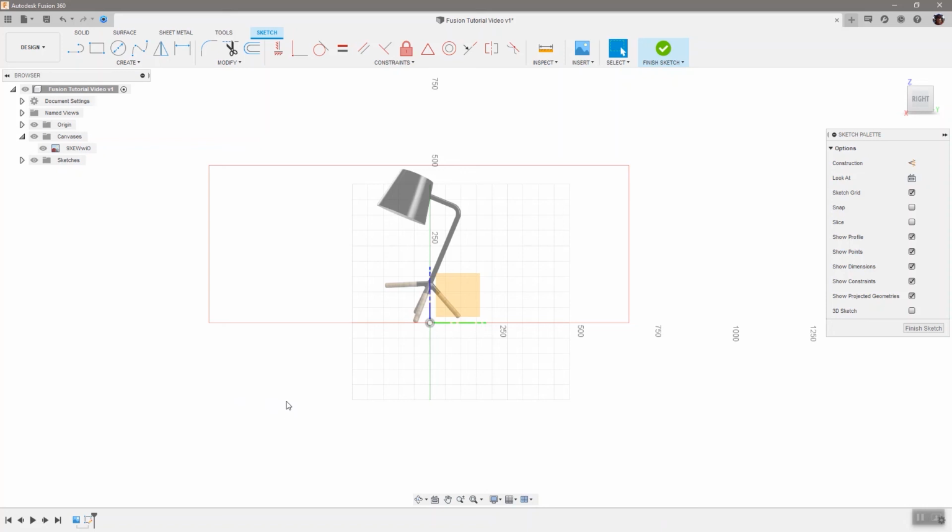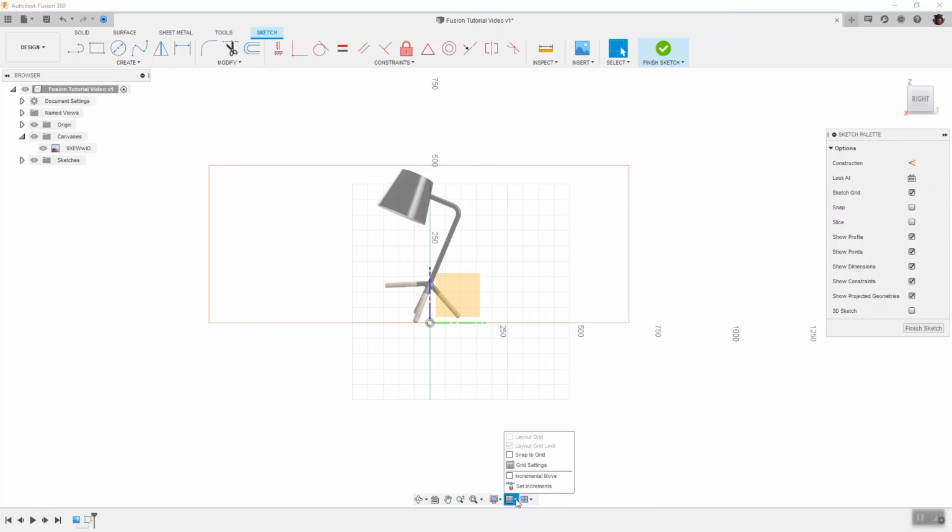Before we go any further, I want you all to check and see if you have the option three-dimensional sketch active. If you do, turn it off. You can sketch in 3 dimensions in Fusion, but that again is an advanced technique and it's a tutorial for another day. So let's just turn that off. Keep it simple. The next thing I want you to do is double check to make sure that your settings are somewhat like mine. And you can see down here grids and snaps, there are two that I want you to turn off: snap to grid and incremental move.